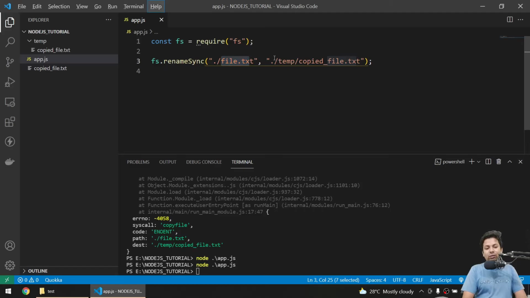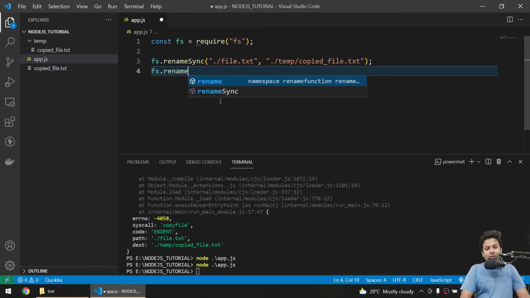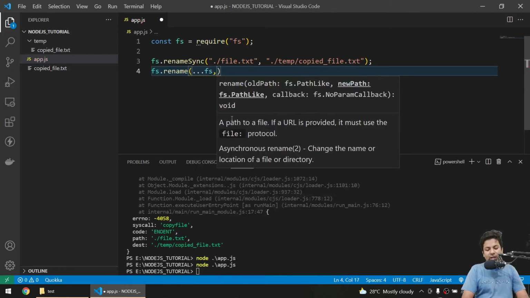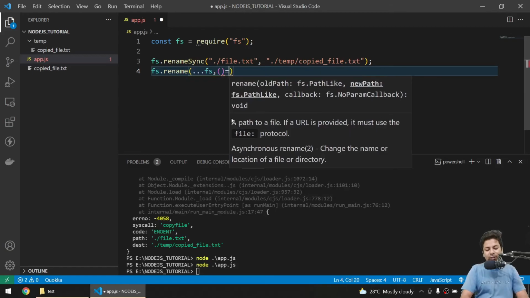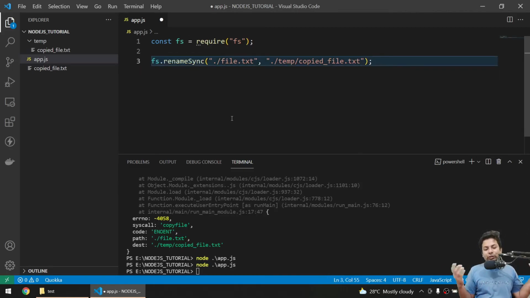And for everything you do, suppose fs.rename, you have two modes, synchronous and asynchronous. You can see this one is the synchronous, where it's not written, and this is the asynchronous mode. Whatever you do in asynchronous mode, in the end you have to capture a callback like this. Anywhere you want to use it, you can use that.